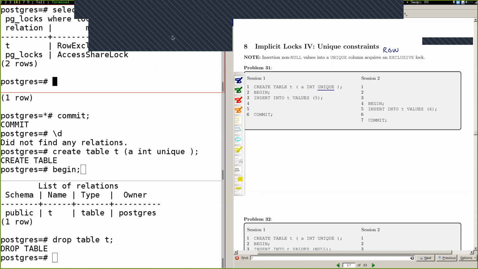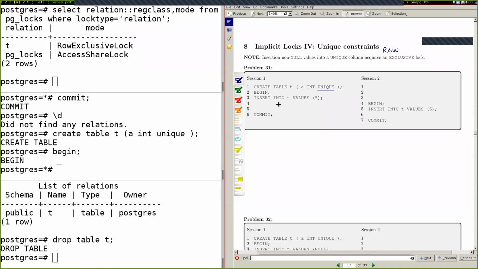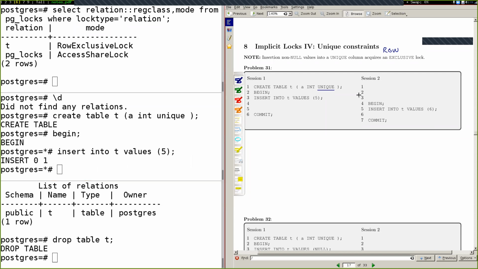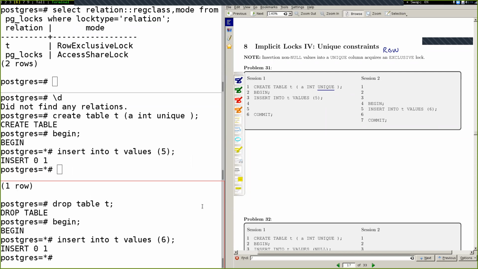Begin, and insert into T values 5. Then on the right-hand side, we have our begin and an insert into T values 6. Because these numbers don't conflict with each other, everything's going to work fine. No problems here.